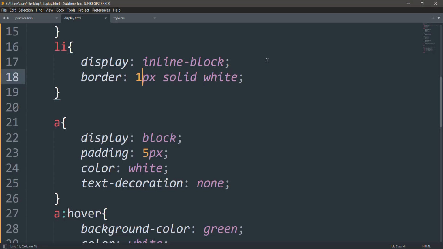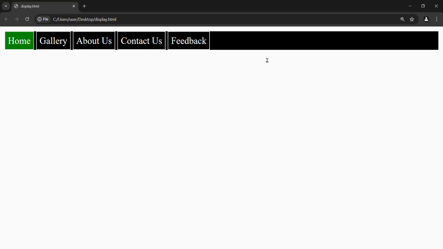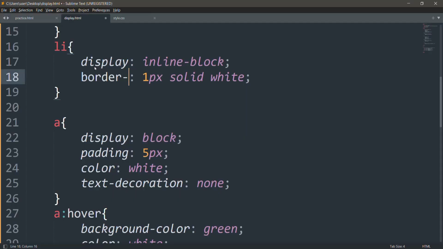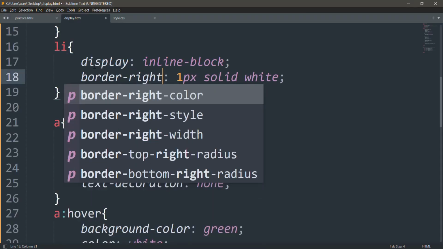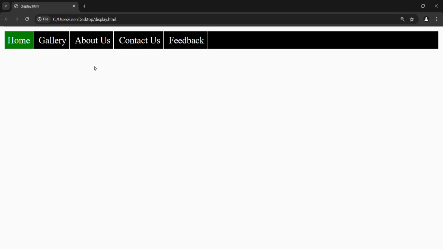We can still set it for only the right side instead of it having both, because what we are actually doing here is that the gallery has a border of its own. So the border of gallery with the border of about us at the left will make these two. But if we only want one, you can just say border right. Then you can see they are gone. All the design depends on what you actually want to achieve.